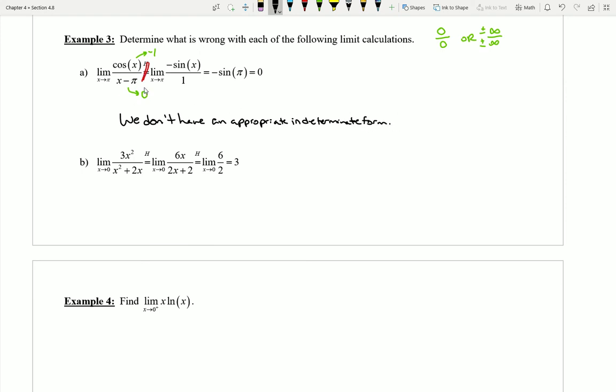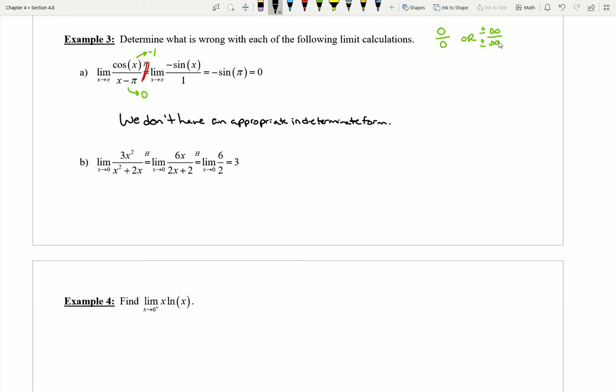And that's really important because one of the things that I see, again, every semester that I teach Calc 1, is that I see people coming to really difficult limits in the future and they just start taking derivatives and thinking, oh, I'm using L'Hopital's rule. But wait, L'Hopital's rule required that you had a fraction that you were taking the limit of and that you had a top going to 0 and a bottom going to 0, or a top going to infinity and the bottom going to infinity.